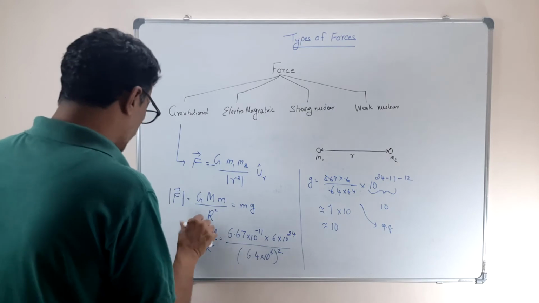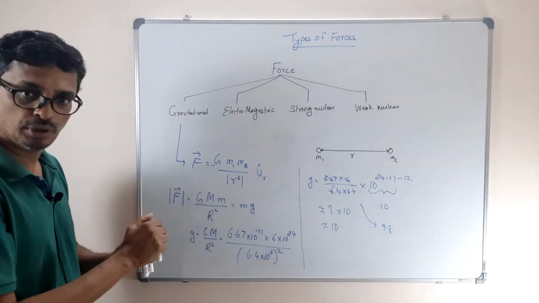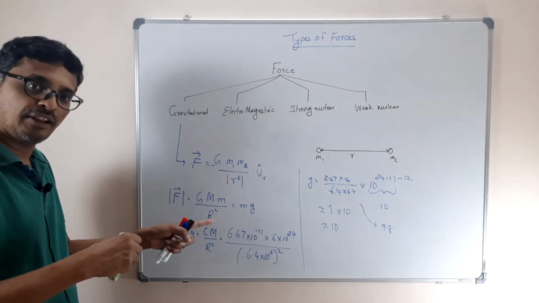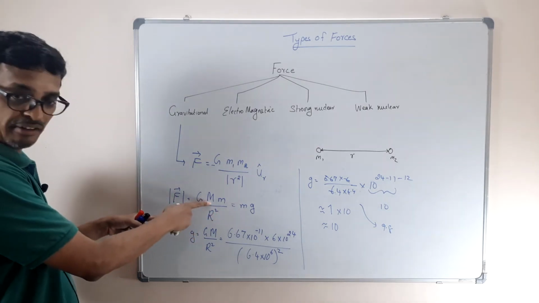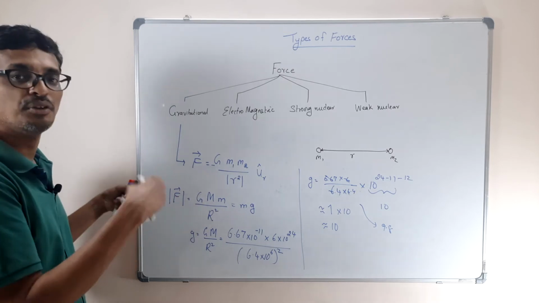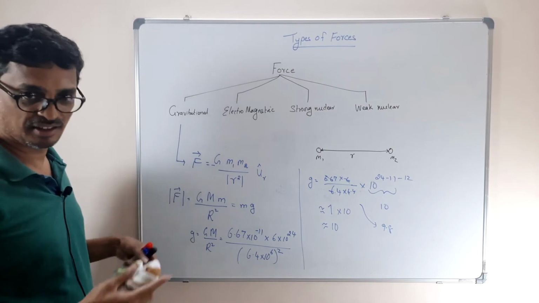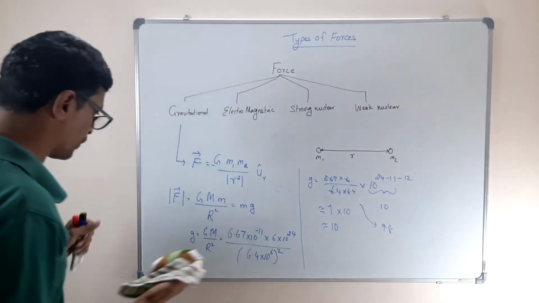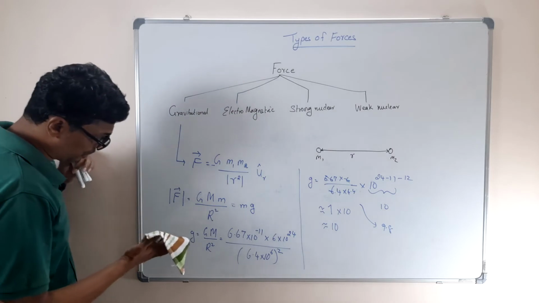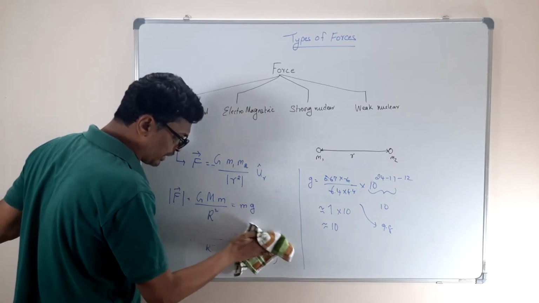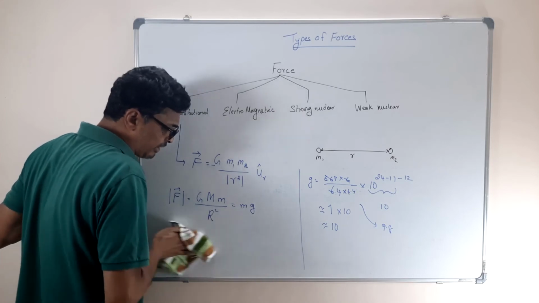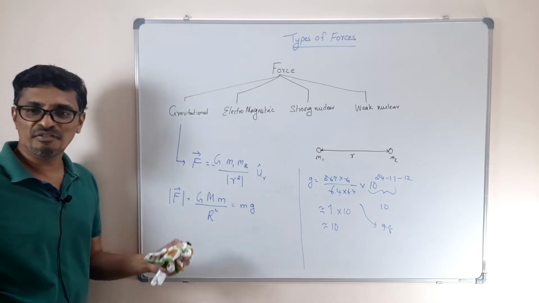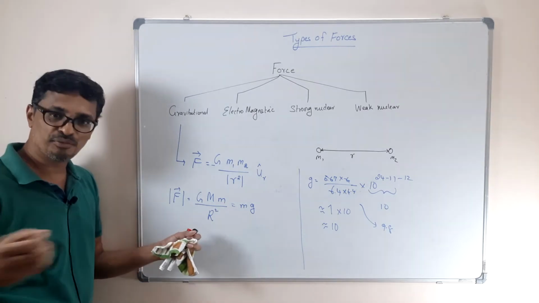So the gravitational force is the one responsible for the weight we feel on the Earth. You will feel a different weight on different planets or on the moon, because the mass of the planet will be different and the radius will also be different. That's why you experience different weight on different planets or satellite moons. So this is what we covered about gravitational force. Now there's one interesting thing. Is there any range for the gravitational force? Will it not attract beyond a certain distance? No. It becomes weaker and weaker. As R becomes larger and larger, the force becomes weaker and weaker.